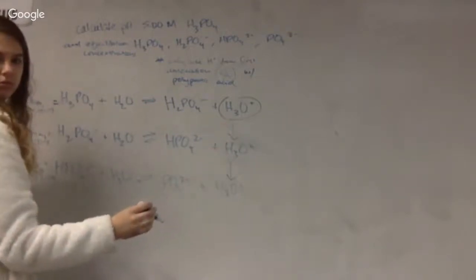If you compare the amount of H3O plus in the first step compared to the second step, and even the third step, the amount of H3O plus or H plus in the first step is going to be so amazingly big compared to the H plus in the second step that it'd be like adding a billion plus 1 or a million plus 1. That plus 1 is not going to be an impactful value. So I come back to my original statement: whenever you're figuring out the pH for a polyprotic acid, you use the H plus from the first dissociation step, and that's it. So let's go over to the right-hand side and do a nice problem, please.